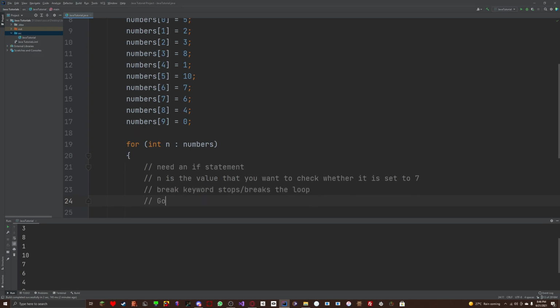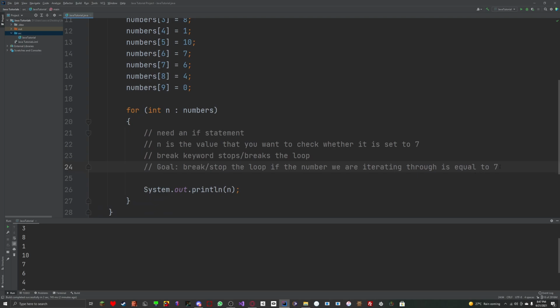And of course, the goal: break and stop the loop if the number we are iterating through is equal to 7. So these are the 4 clues.